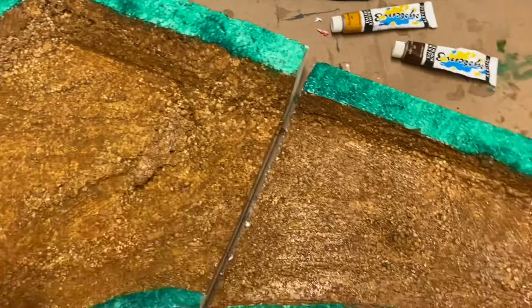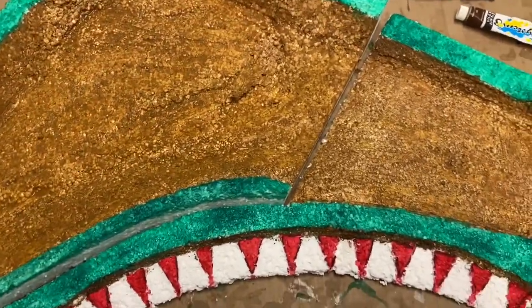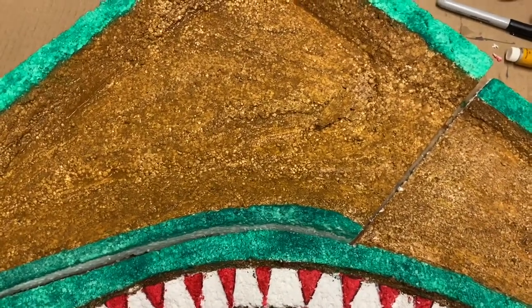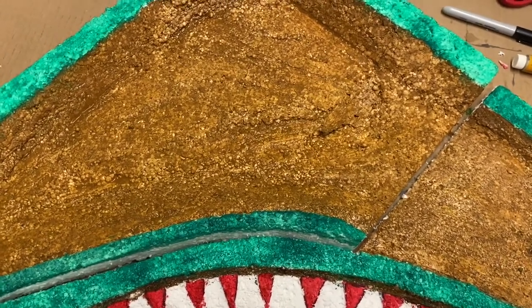But yeah, next thing to do is the grass, and we'll do that shortly. And I think I'll do a time lapse, but before then I'll come back and I'll let you know that that's what we're going to be doing. So see you shortly.